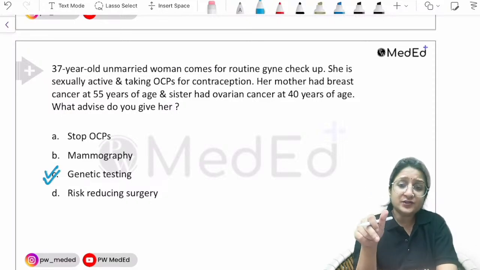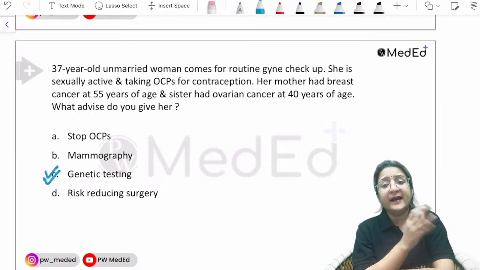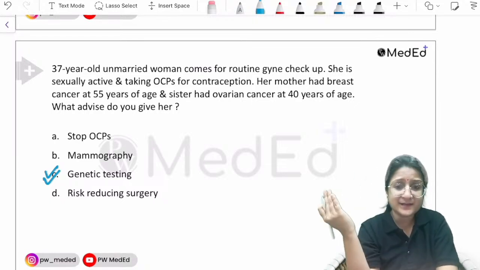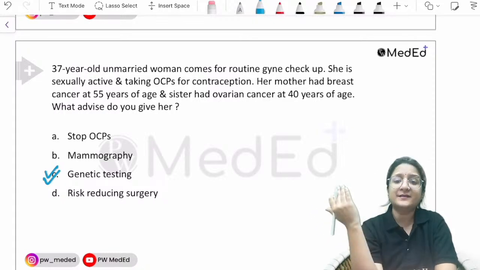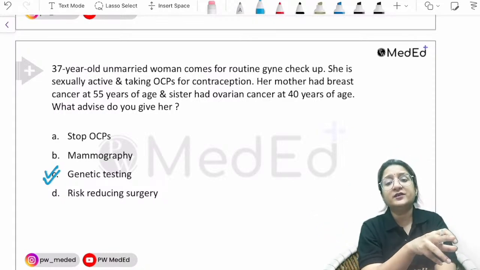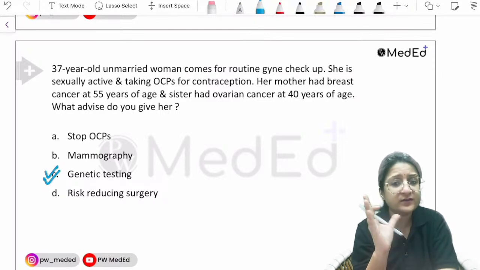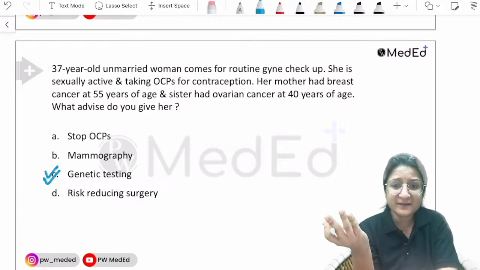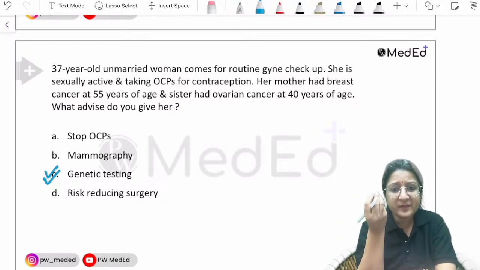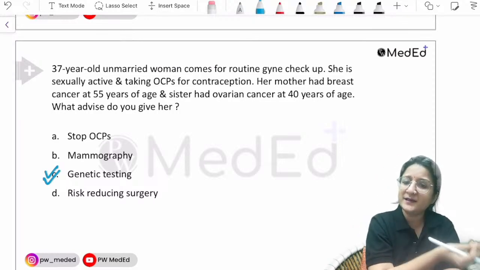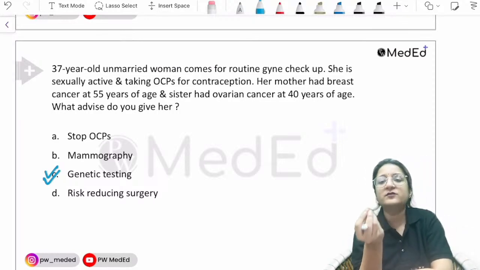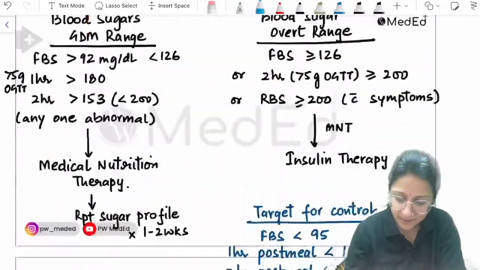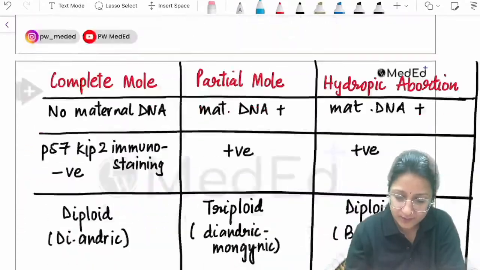A similar question had been asked in NEET PG that went by. They had said a woman has a history of cervical cancer in a relative, or cervical cancer in her mother. Then what is the concern for the daughter? Cervical cancer has no genetics, so there's no genetic concern there. If at all you want to prevent cervical cancer, there's only one way: early diagnosis and treatment, which involves screening and also HPV vaccination. No genetics there.